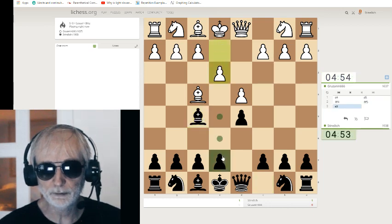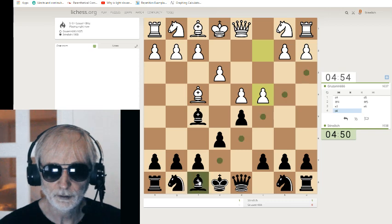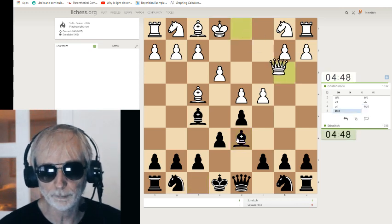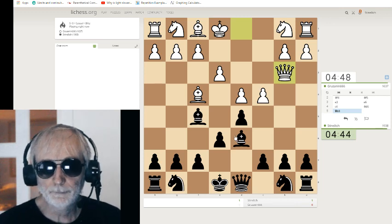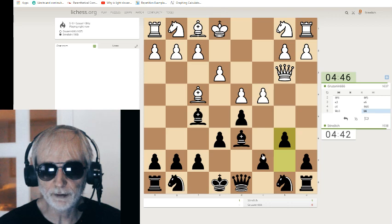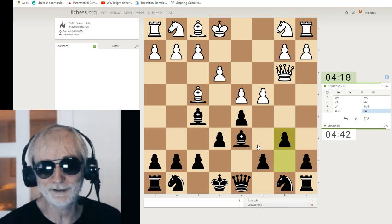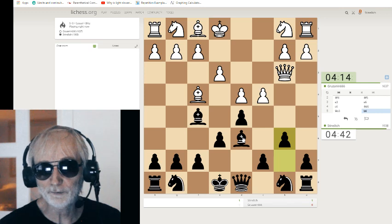We're doing this unboxing video so we're going to put the question to that bishop right away. If he takes us it won't mess up our pawn structure too much. I think the best thing to do — why not just move that piece out there. I think we're going to be okay. I have no idea how the book is supposed to go on this opening, but we might have a new game on the board. I don't think anyone's ever done this before and we're only four or five moves in. This was supposed to be a queen's pawn opening.